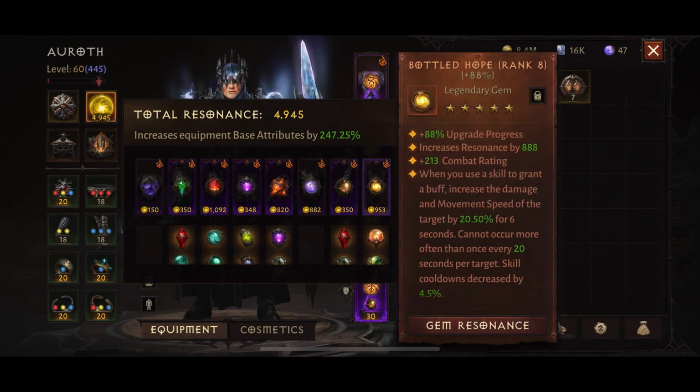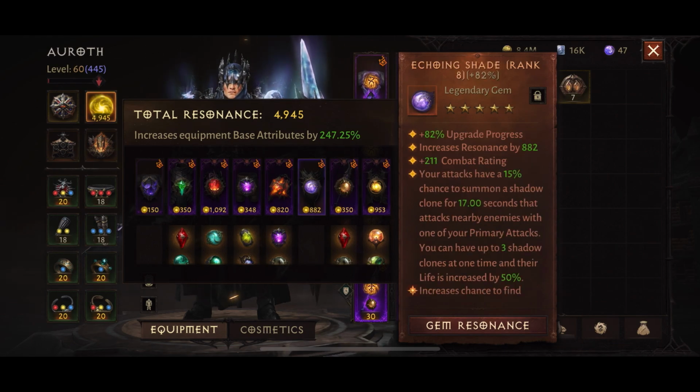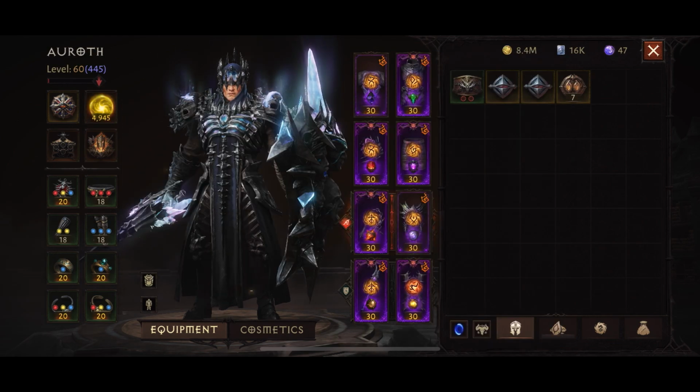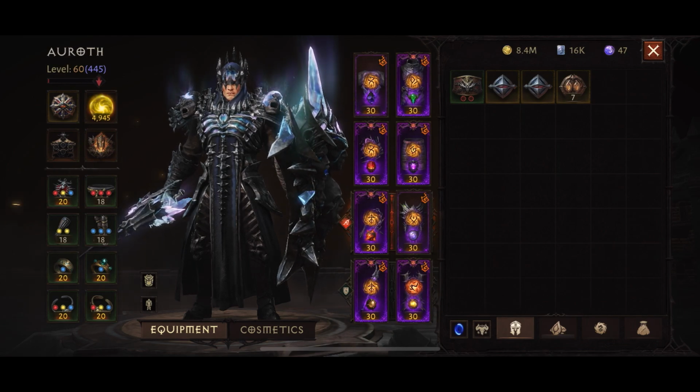I use Echoing Shade because the summons also trigger the dot effects from the fire banner, so it's a very good tool to increase my DPS. And I also use Fervent Fang because Fervent Fang will improve the damage done by the Condemn and Torrential Refrain effect. It will not increase the damage on my summons though, but the main damage source here will come from the dot resolving of both the fire banner and from the Judgment.